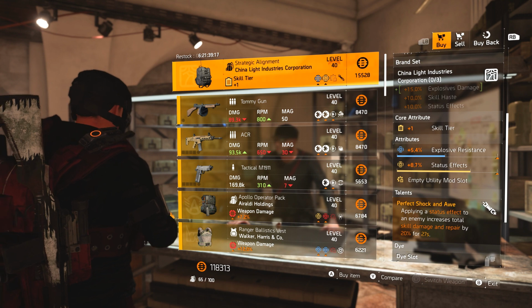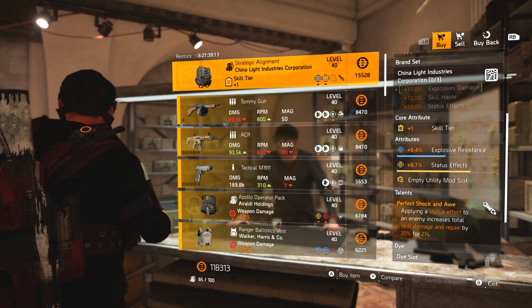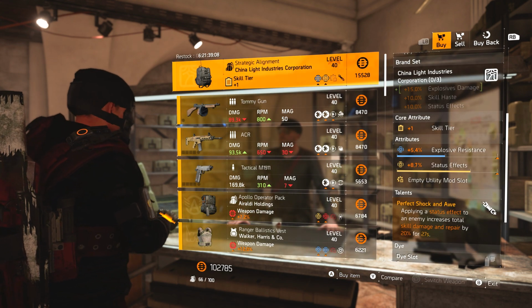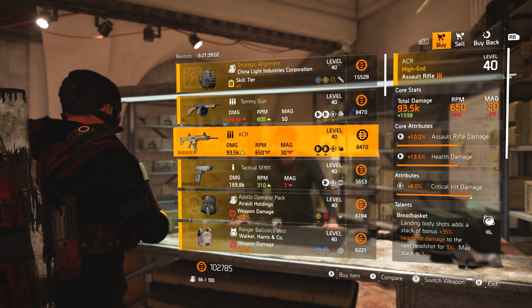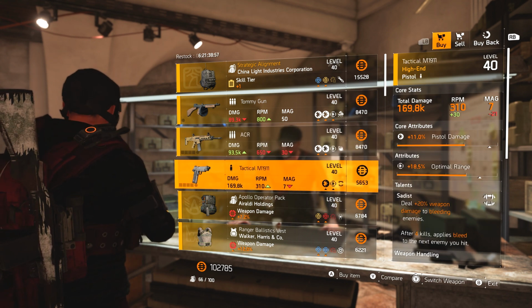It's got perfect shock and awe. If you are the sort of person just to collect named items, I kind of do that as well myself, then I don't believe I have this one, so I'm probably going to pick this one up just for the fact that I want to get all of the named items. But you don't have to, of course. We've got a Tommy gun next. We then got an ACR, which has got 8% crit damage, which actually matches my highest, so that may be more than your highest, so pick it up if you need it.